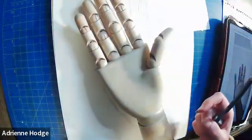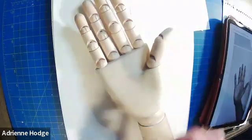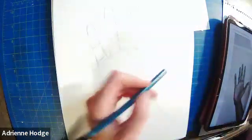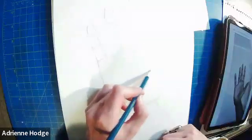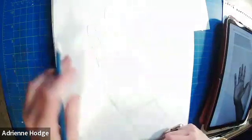So here's our little shelf, right? That wrinkle. I'm going to make sure that we have that line.